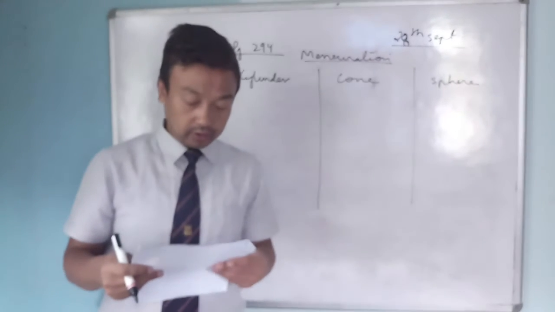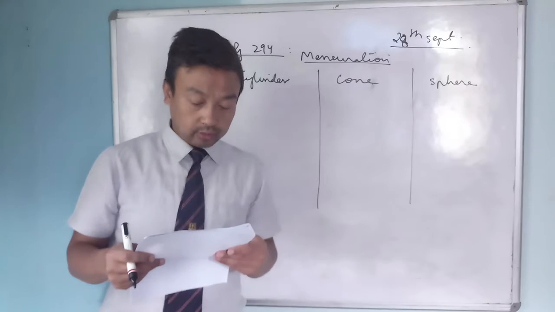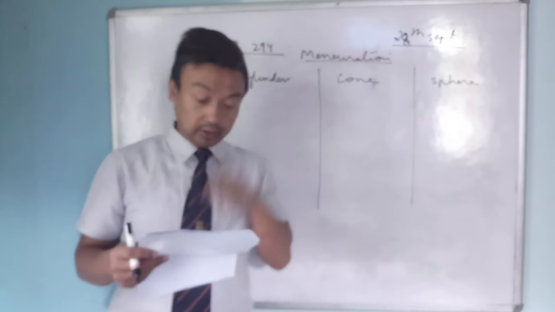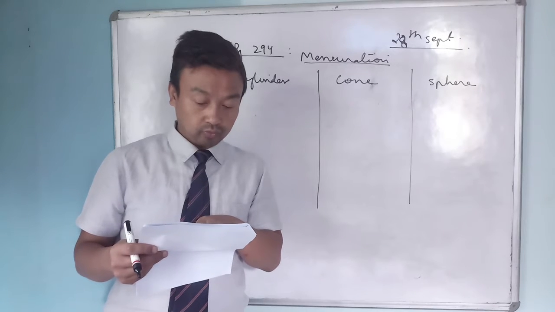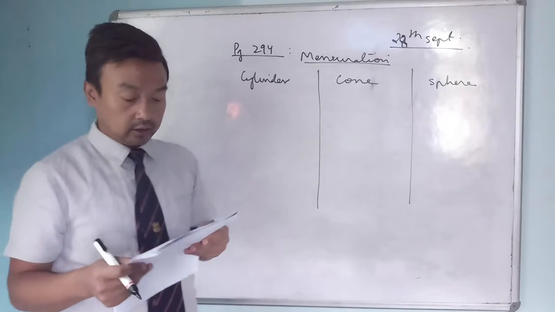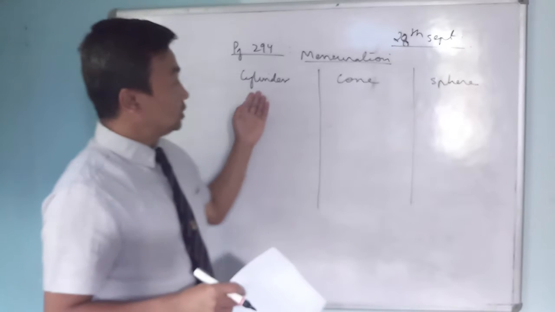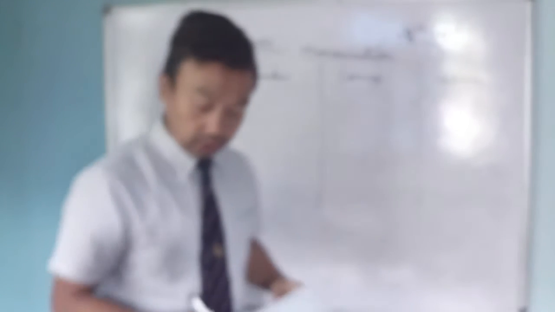I don't know what is reduced. Everything is there. Maybe in some applications you will get only the area, surface area, or volume. Okay. The combination of solids will also be included. So we have got cylinder, cone, and sphere. Today I am going to start off with the cylinder. Okay. First I will concentrate on the cylinder.